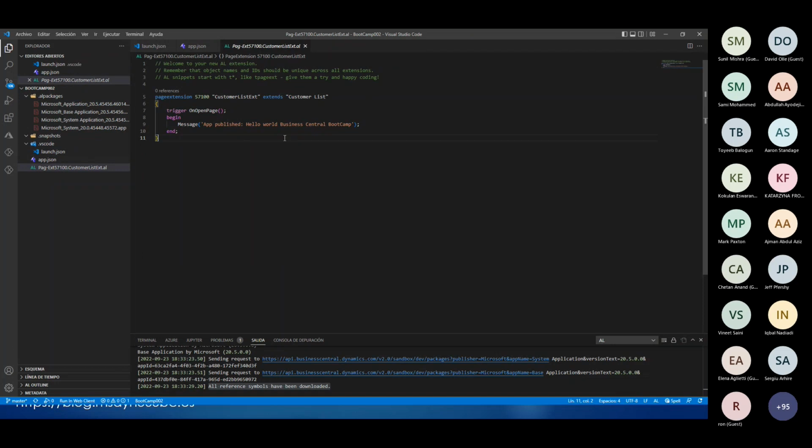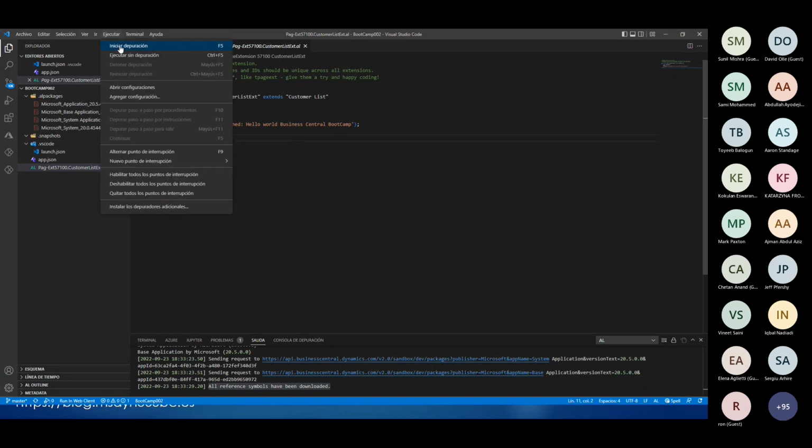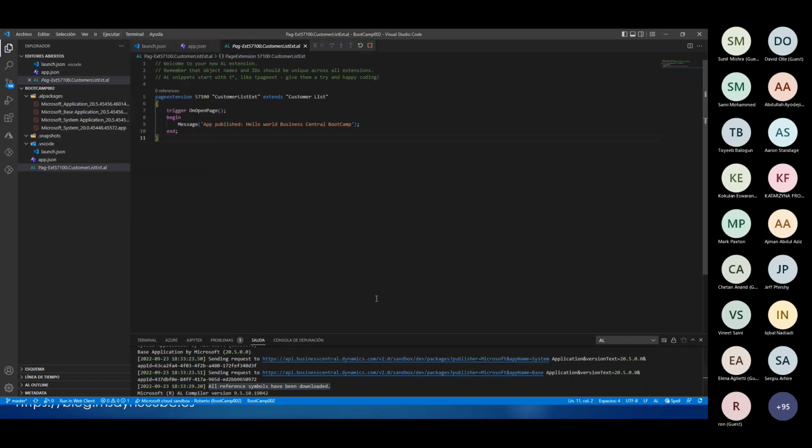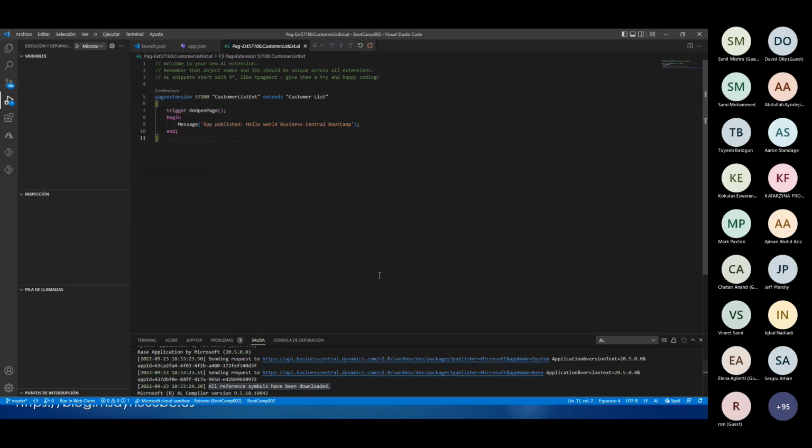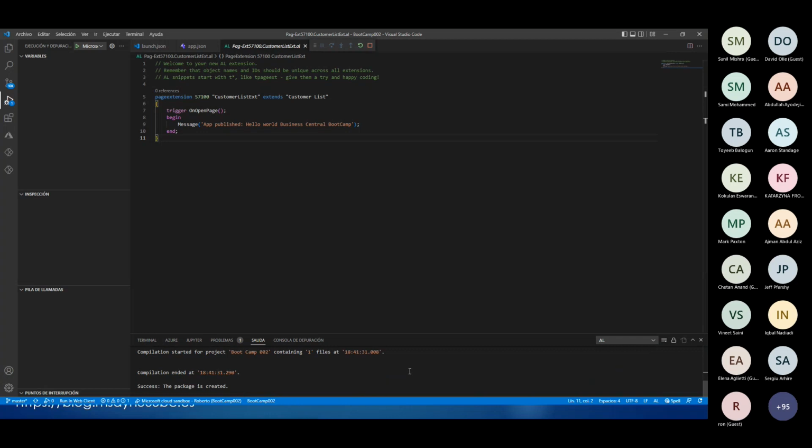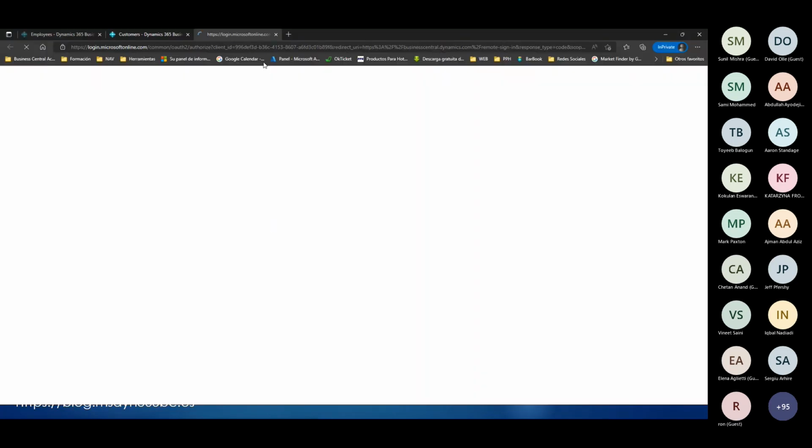How can I put this extension in my tenant? Go to Run, and Run, or F5 is the shortcut. And VS Code is compiling the software, trying to find if we have any problem, and publishing in Business Central.